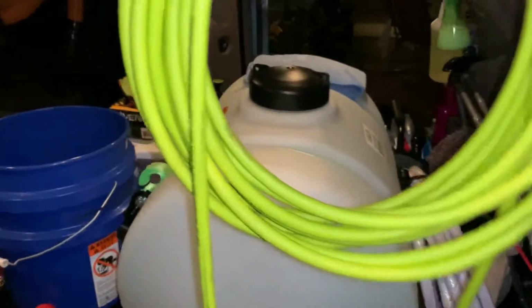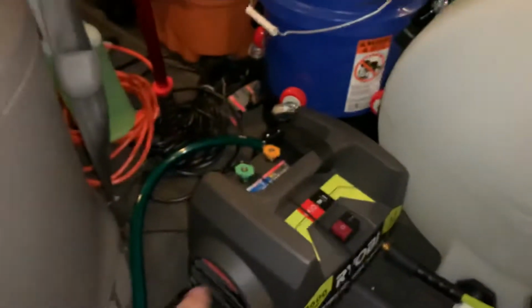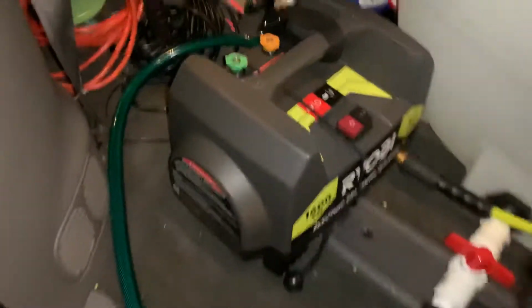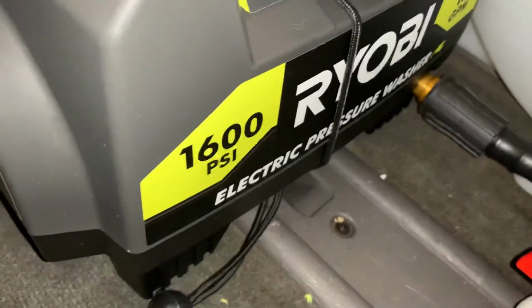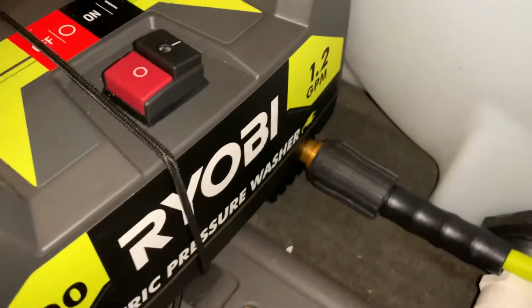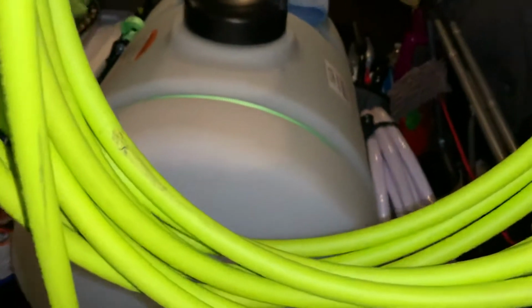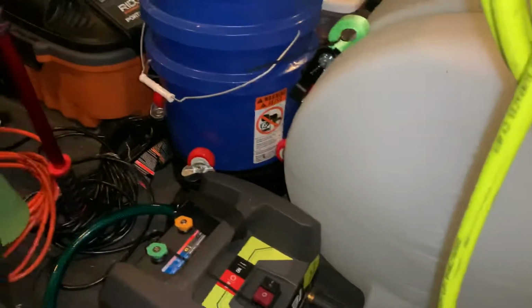This is the Ryobi 35-foot hose. The reason I chose this hose is because it's 35 feet, because the original hose for this one is like 20. Then as you can see, got the Ryobi 1600 PSI, 1.2 gallons per minute. And I chose that because of this tank, because this tank only holds 35 gallons, and I ain't trying to waste too much water.